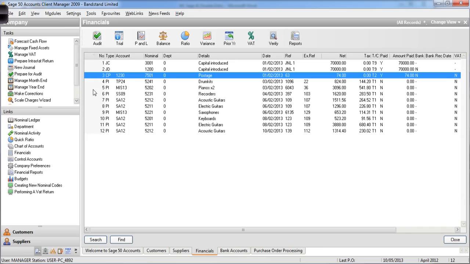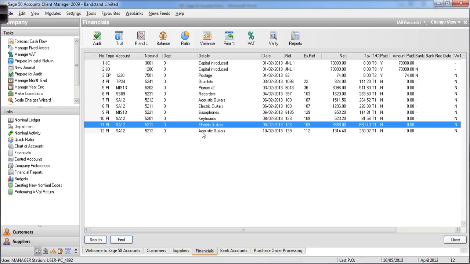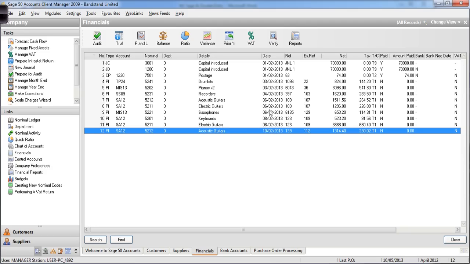Again, the Sage unique ID code, a number that it's given each transaction, and we have all our transactions here that have been entered. The nominal code they have been entered to, the description, the date that was allocated to each transaction, and the references.